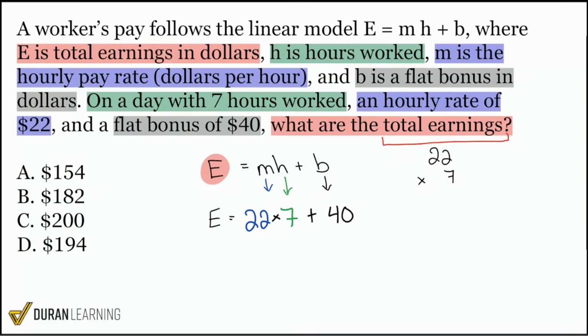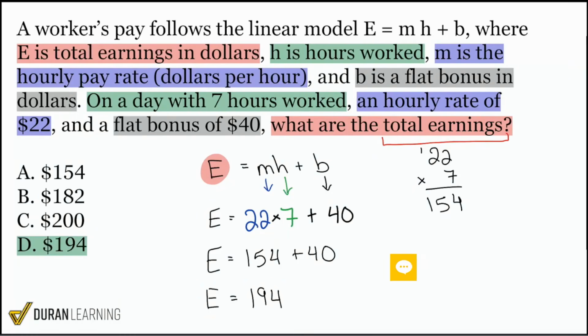22 multiplied by 7. That's going to be 2 times 7, which is 14. Carry the 1. 2 times 7, which is 14. Carry the 1. And that's going to be 15. And there we are. So we have 154 that will plug right in. And we still have to add that 40. So 154 plus 40, that's going to give us what? Yeah, that would be 194. That's right, everybody. There we are, 194. And we can highlight answer choice D as the correct answer.